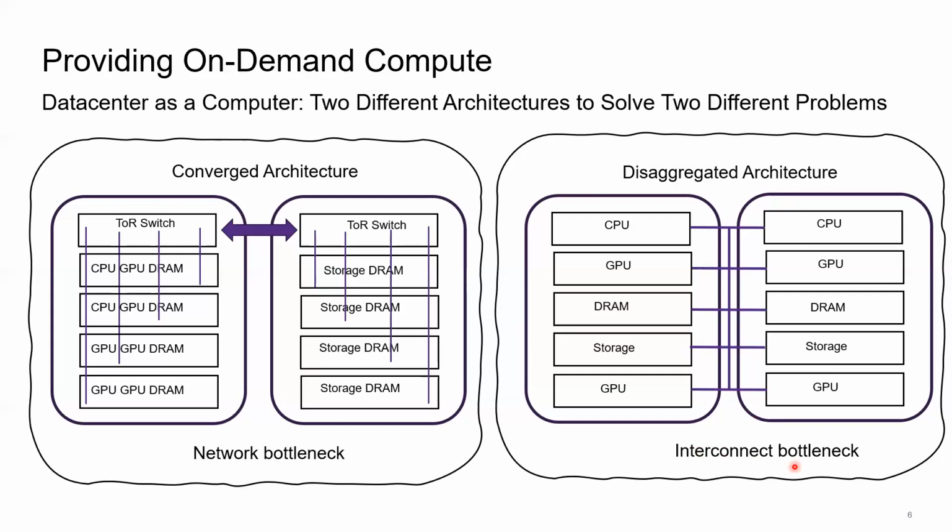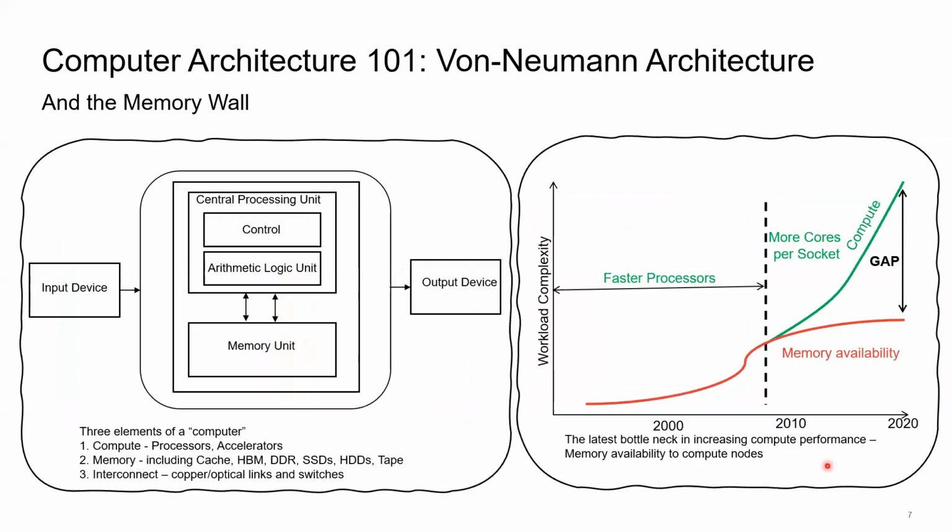So today, hyperscale data centers, or data centers in general, are trying to address both these problems: we are trying to address the network bottleneck and also the interconnect bottleneck. So let's look into each of these. We spent some time on this earlier. Now let's look into this disaggregated architecture and what this interconnect bottleneck is, and why everybody is trying to process this large language model and what problem they are facing. The problem for the last 3-4 years has been described as a memory wall. The problem here is not the compute cores, but the access to memory and coherency in memory.